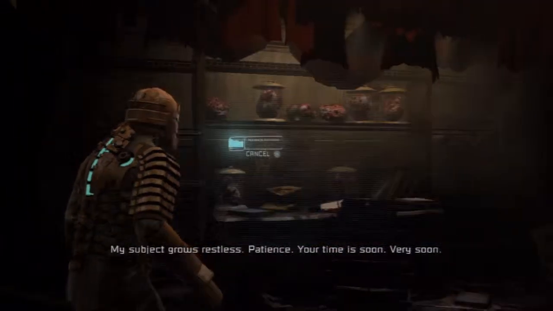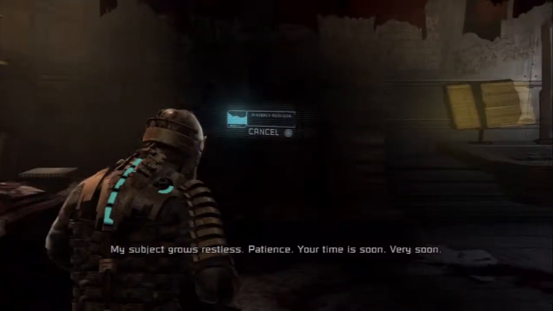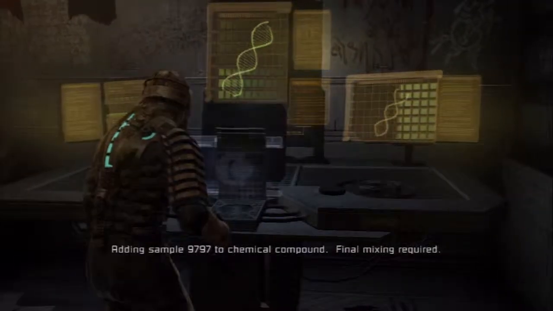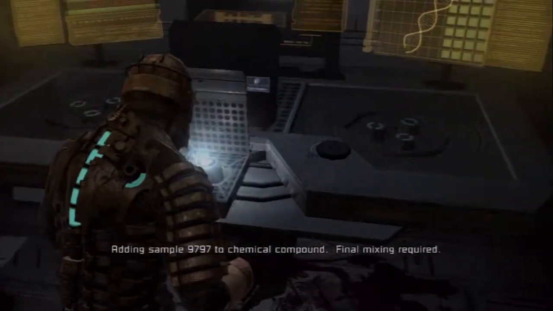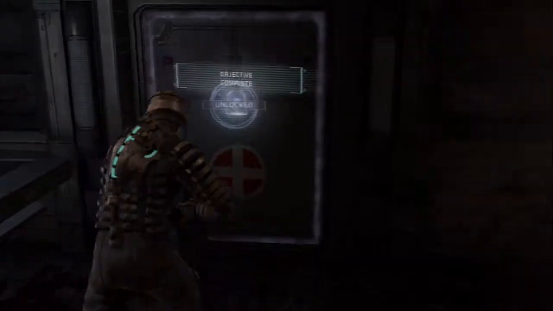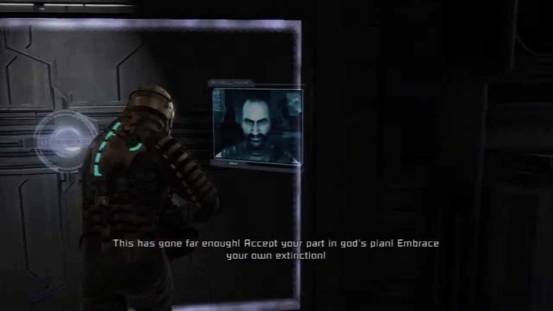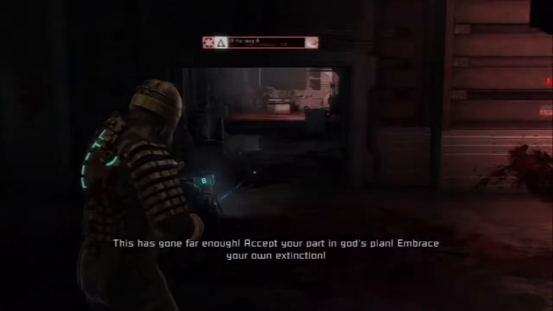My subject grows restless. Patience. Your time is soon. Very soon. Adding sample 9797 to chemical compound. Final mixing required. That's it, Isaac. Now you just need to... This has gone far enough. Accept your part in God's plan. Embrace your own extinction.